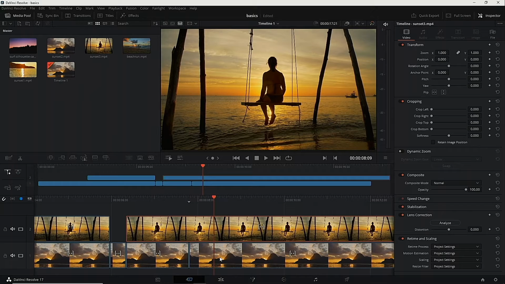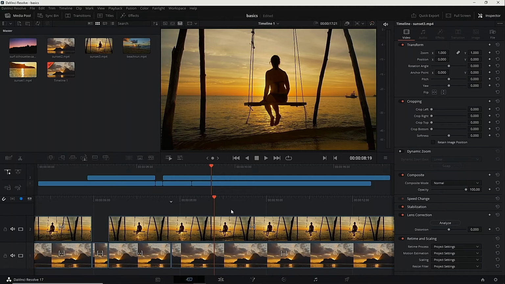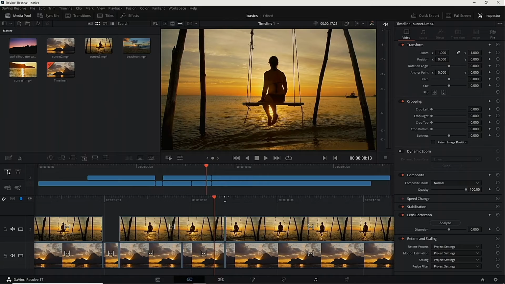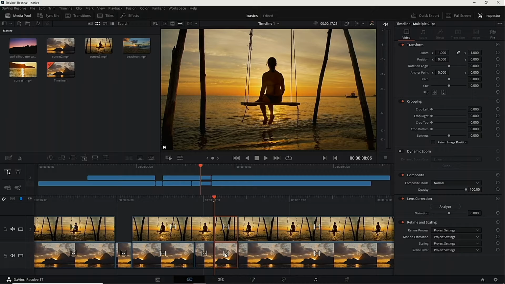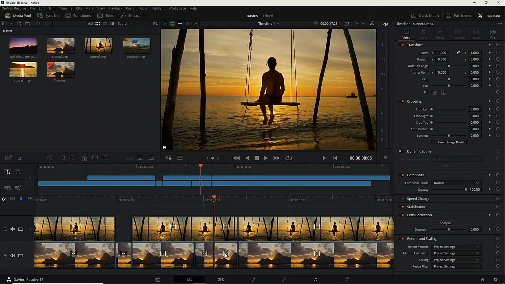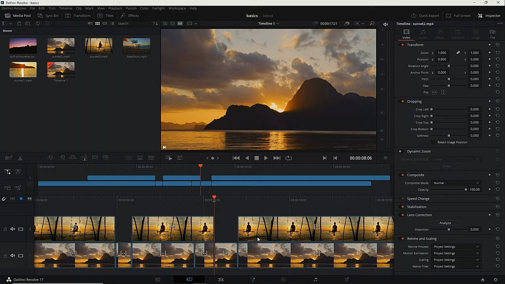To cut both or all the tracks again, deselect the tracks, and that's by just clicking in an empty space. None of the tracks are selected, pressing the command or control backslash, and that creates another cut. And to remove these clips, press the delete key. If you don't want that ripple to happen, just select the top one and press the delete key.